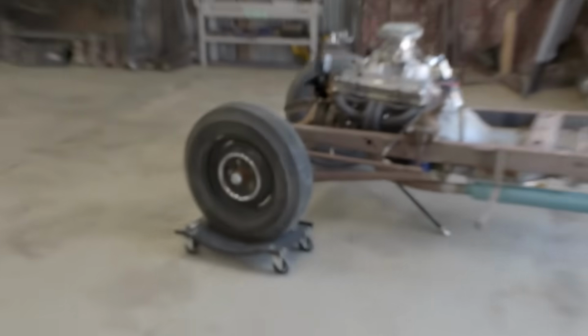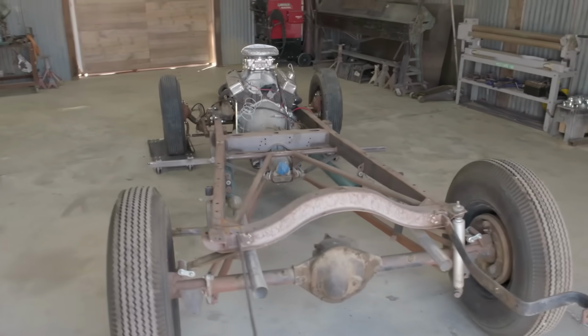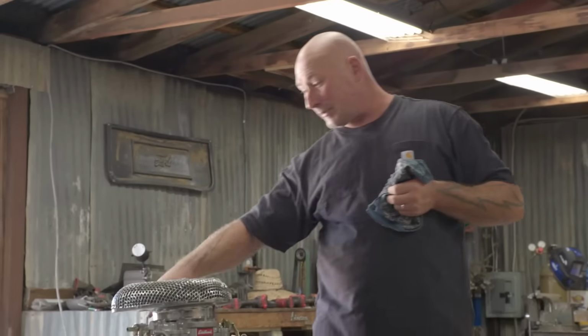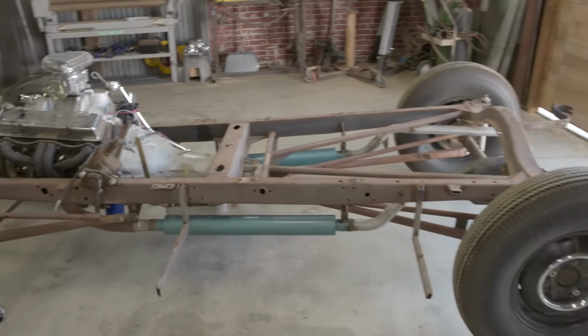I got the chassis, that was in storage too, and that's in a different course of development. It is a 29 Model A chassis. Basically been in and out of storage for 8-10 years. I work on it whenever I have a chance or I'm inspired. Pretty cool setup. It's been fully boxed, fully reinforced. Obviously got a V8 in it, brand new automatic trans, and the rear axle's from a Ford pickup.